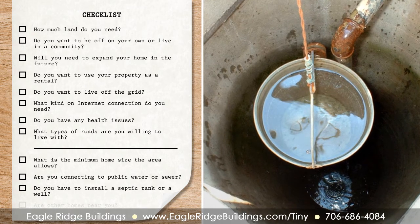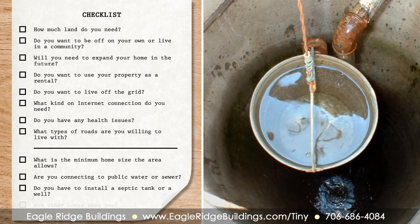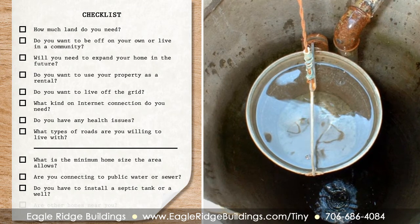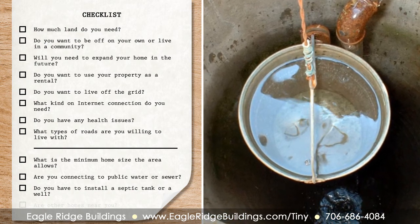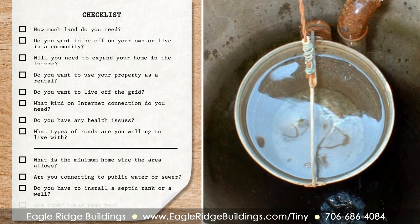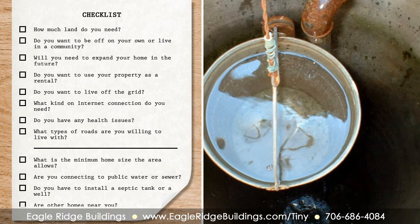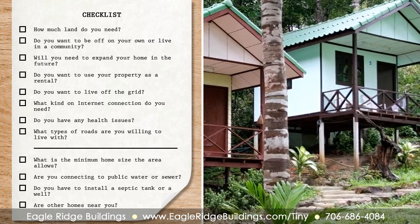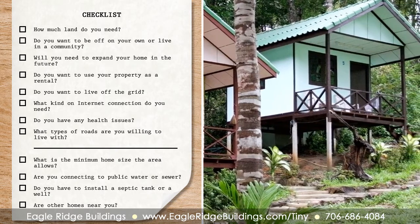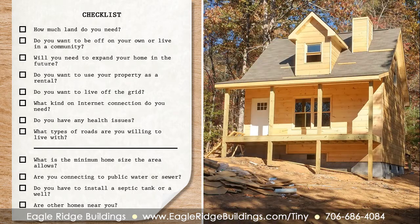The area will have to allow those options, and you will need to get a PERT test. The test will tell you if you can put a septic tank on the property, what size you may need, and where you can build your house. The last point can be critical since your well and septic tank have to be separated by a significant distance. Are other homes near you? Any buildings that are close in proximity will create additional setbacks for your septic tank and well that you need to consider. In any case, you need to know that getting a mortgage for your tiny home requires it to be on a foundation. While the houses on wheels are well publicized, most areas will not issue a building permit for those, and no bank will finance them.